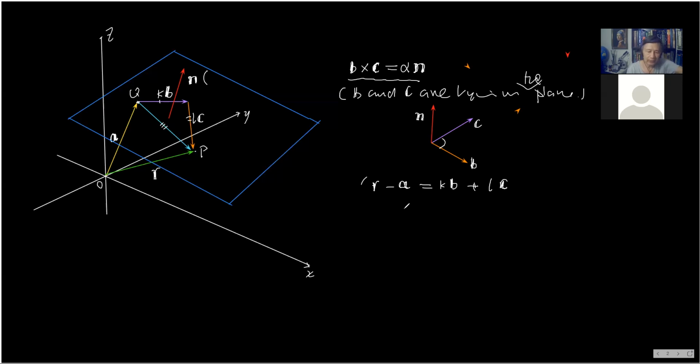But I think the question is, what is the original question? Is the original question, if we know the vectors R and A, how can we determine the plane? I think this question is incomplete, because if you only know the two vectors, then you should have a number of planes, as long as the plane intersects with this straight line. Can you imagine that?